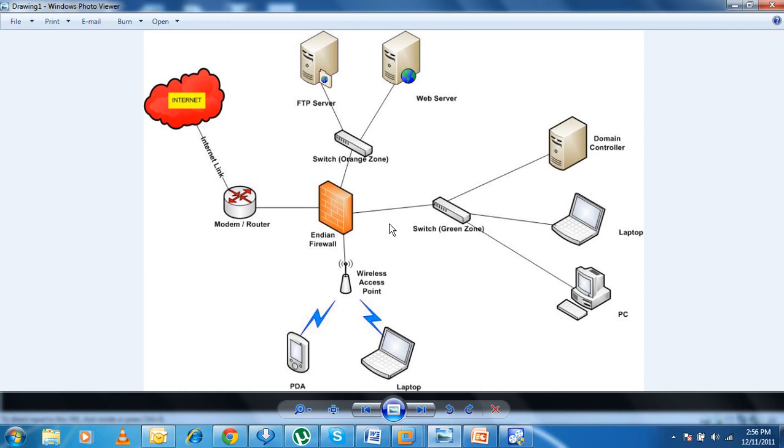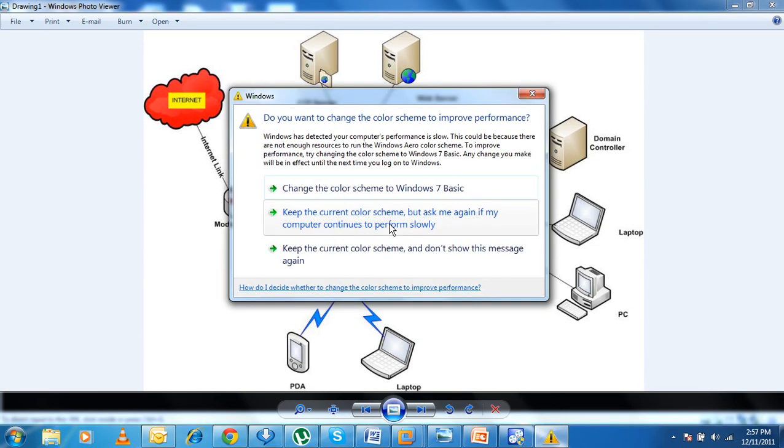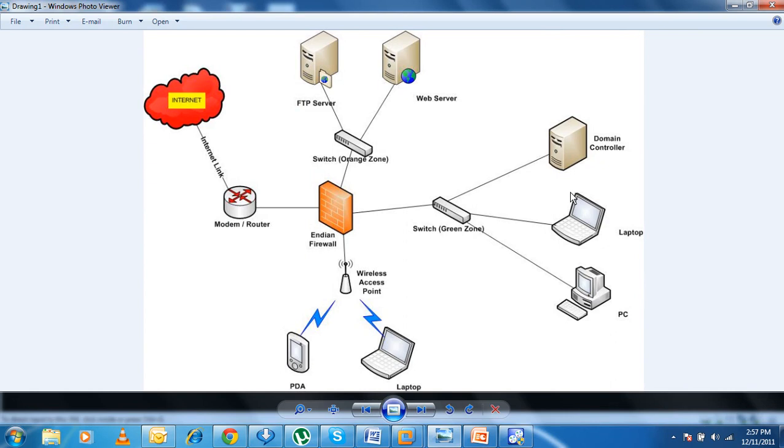The firewall acts as a barrier between the internet and the local area network. This is the setup that we are going to use. We are going to use an application firewall called the Endian Firewall, which is open source. It is a Linux-based operating system.